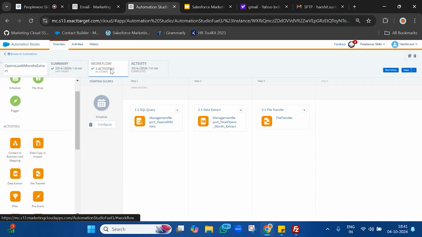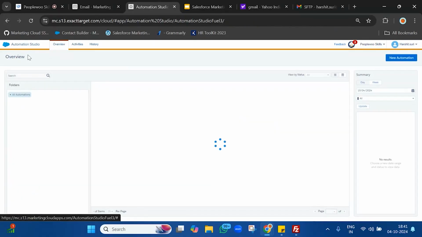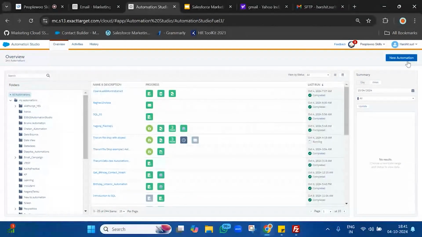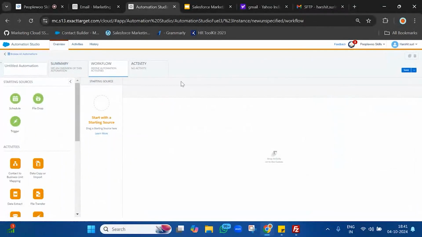Now, what are those more details to tracking? Let's understand. The tracking data can also be exported from Automation Studio. An interview question: how many ways can you export the tracking data from Salesforce Marketing Cloud? One way we have already seen is to query data view. It will give you the last 6 months of data. But what about more than 6 months of data? What if I want to fetch the data from January?